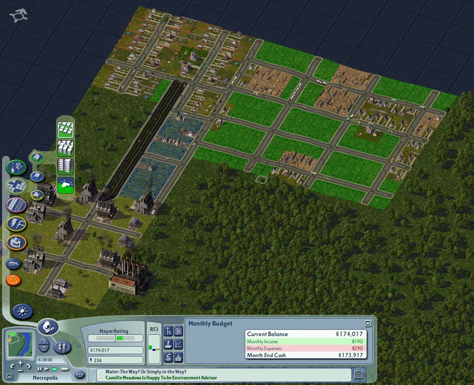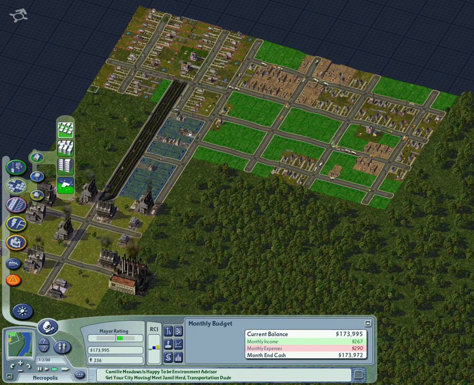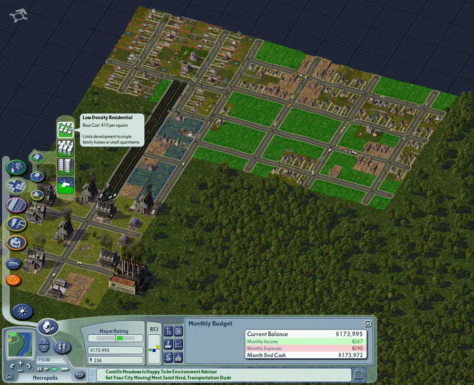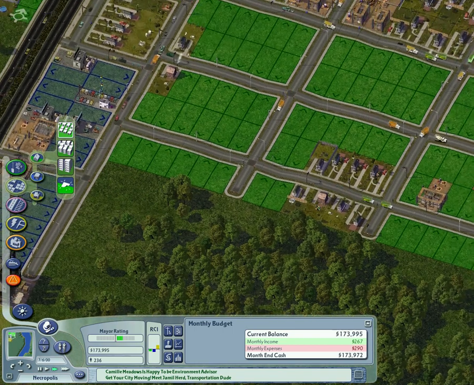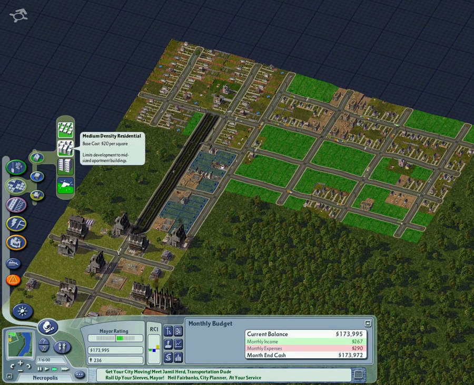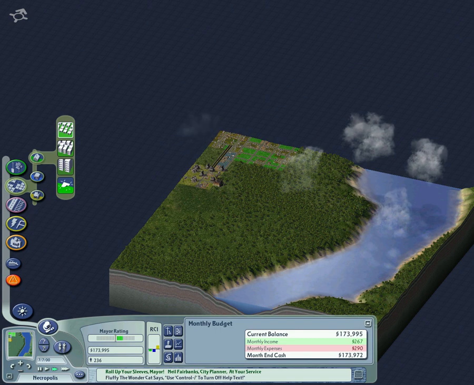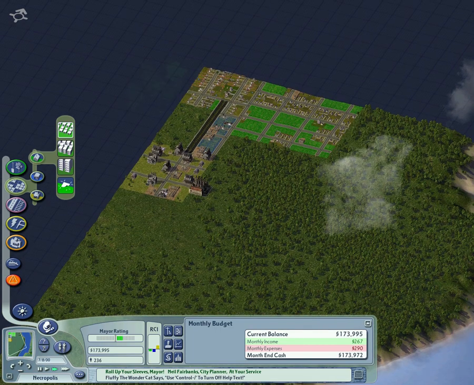We don't need to worry about things like water yet. That's only if we want to go above a low density. Poor shanties and ramshackle houses and projects. It's basically for whenever you cover the map and want to start building up instead of out, because you no longer have the room to go out.